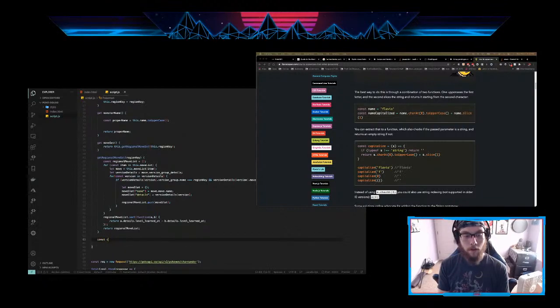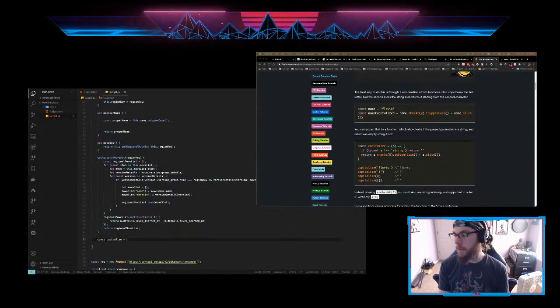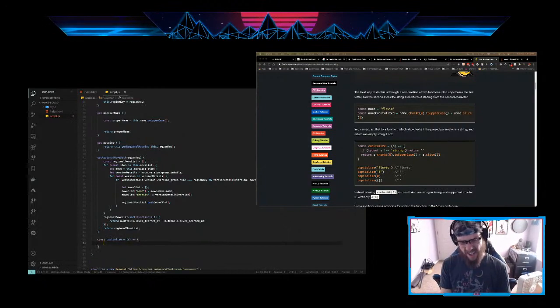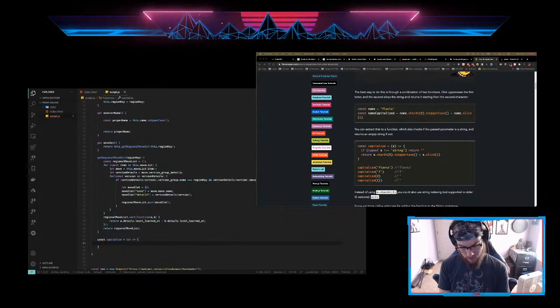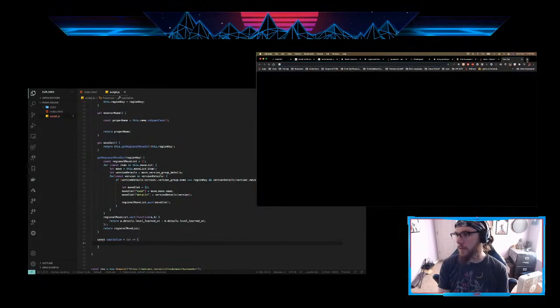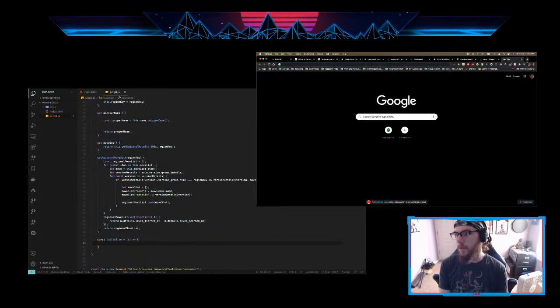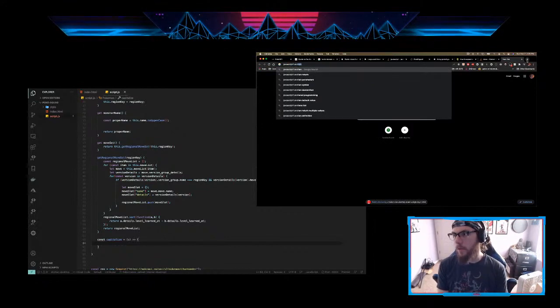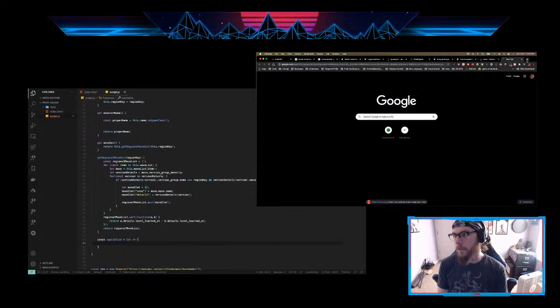Cool. Const capitalize equals. He's passing in a string. I like that. He's doing ES6. What's this called? What kind of function is this? I can't remember. Let's see. JavaScript function declaration.